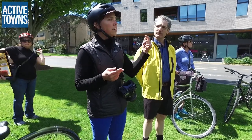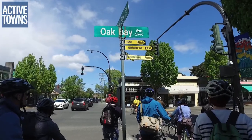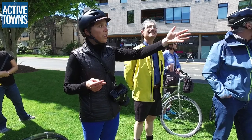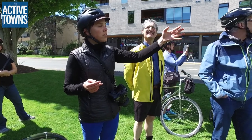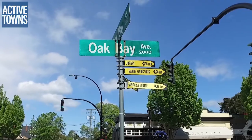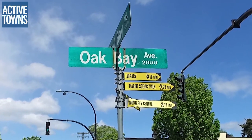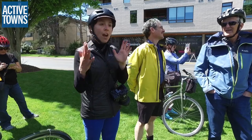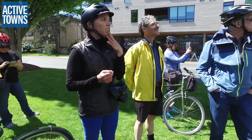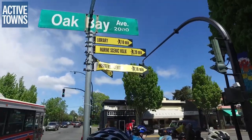I also want to point out the street sign, how they just easily attached a cool wayfinding mechanism. And what Victoria does so well, and more cities in the US are doing this, is they show the walking times. So 20 minutes to said place. So we as people get that a little bit more from the time perspective versus the distance perspective. So that's cool. And obviously that's a pretty cheap thing to do, putting it on an existing pole.